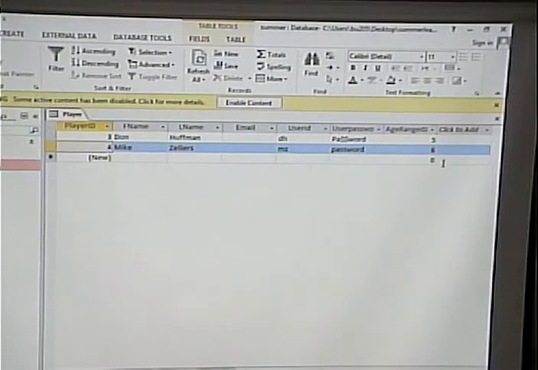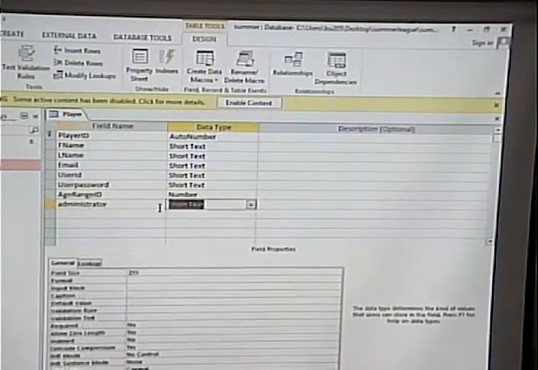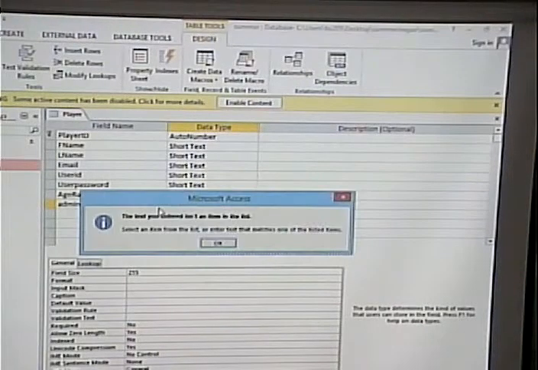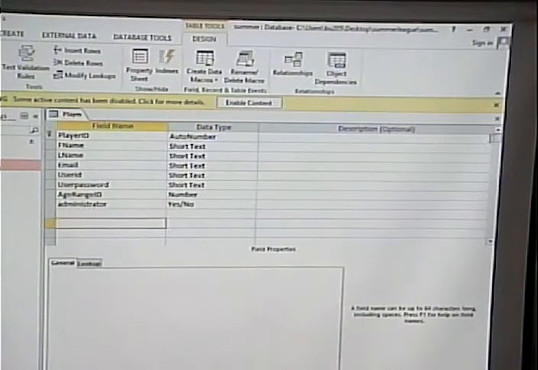You'd really want to add another column in here. All right. In fact, never mind. Let's not cheat. Let's go in and do this for real. I'll create an administrator flag, and I'll set it to a Boolean. Access has to make it easy for you so they don't call it a Boolean. It's a yes or no. They disrespect the memory of George Boole, who is the person that created the concept of true or false from a logic perspective. So I created an administrator field.